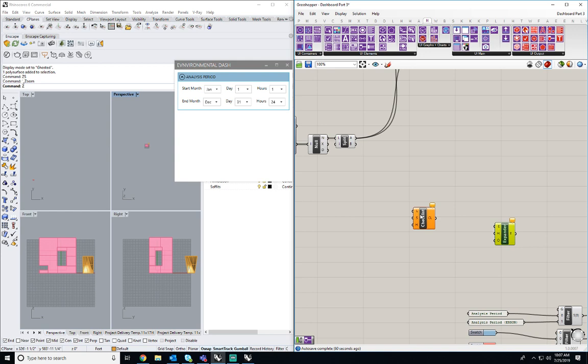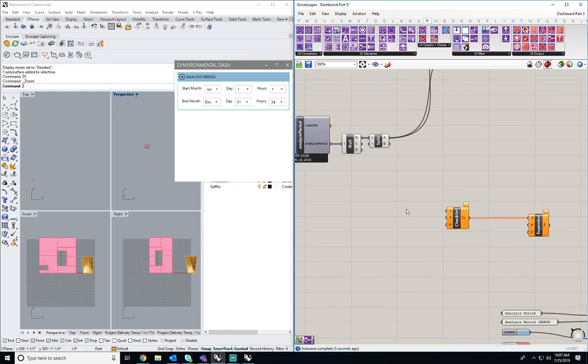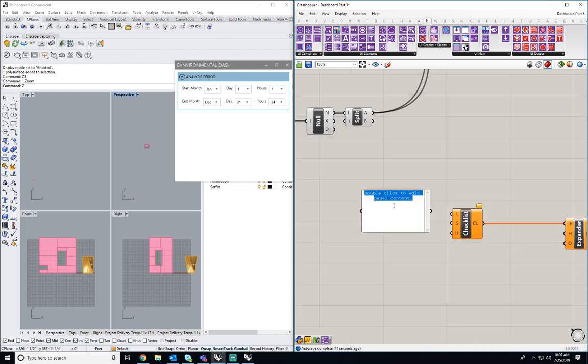All right, so let's begin to connect these things. The element that we're going to put in this expander container is going to be the checklist. Then we're going to pull up a panel just by double clicking on the canvas, and we're going to want to add some chart options.